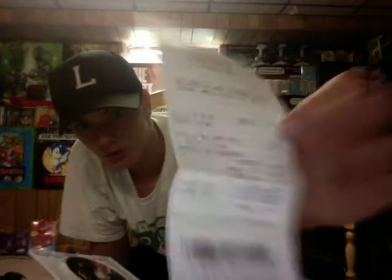Formula 1, 2009. I'm going to show you this disc's condition. It's very nice. You know, might as well get these games now before GameStop will be liquidating them. And before GameStop won't sell them anymore, and then they'll really be hard to find. So, I also have a thing for that. So there's that, Formula 1.